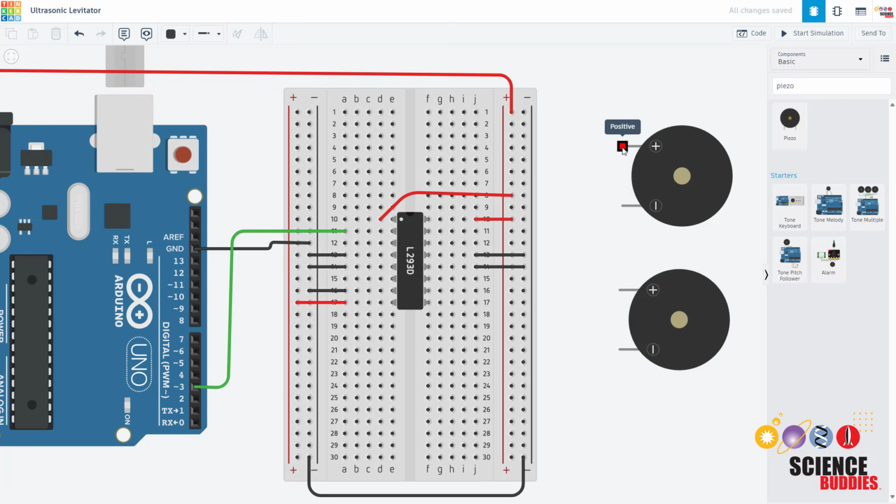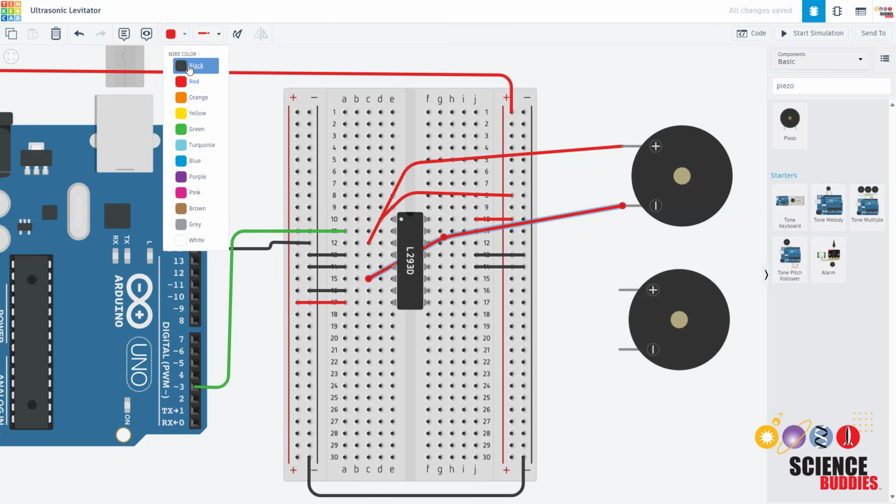The point is we are going to wire the 2 pins of these piezo elements to the 2 output pins on the H-bridge. So I'm going to take one of my output pins, wire it to the positive side. I'm going to use a red wire for that. My other output pin, and this is where you have to start being careful because you wind up with wires crossing each other and you don't want things to get too messy.